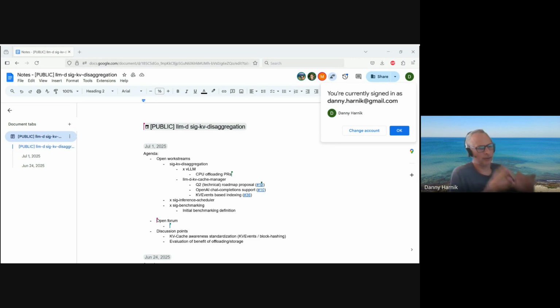As we view it, there are four topics in scope. The first one is offloading KV cache, so it's all about KV cache handling and management. This is local KV cache offloading from GPU to CPU, mostly inside a single vLLM. The second would be indexing of what's happening in the GPU and CPU, and this is a global view. It is first and foremost for routing, but also for the possibility of sharing between nodes, so that vLLM engines are aware of where things are on one another. So the second is indexing.